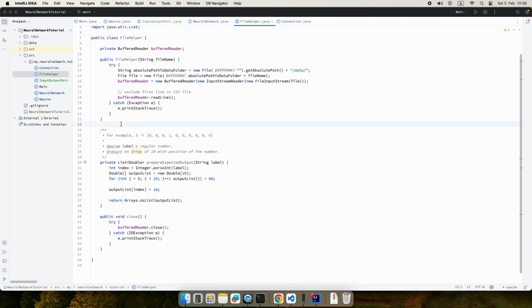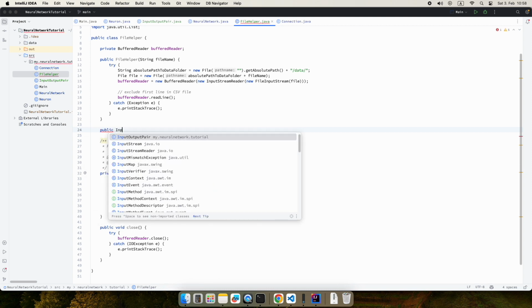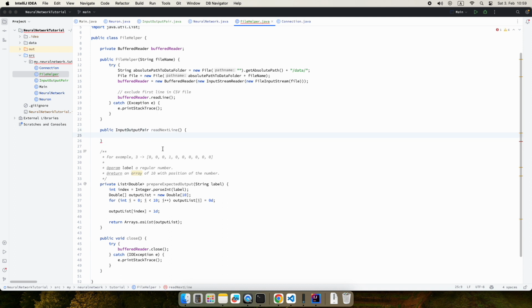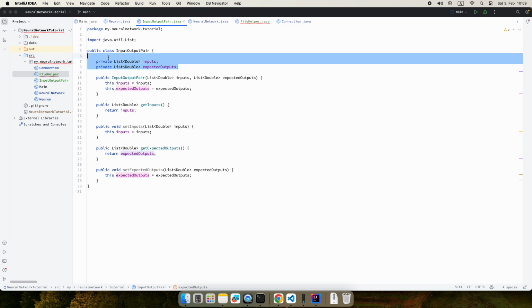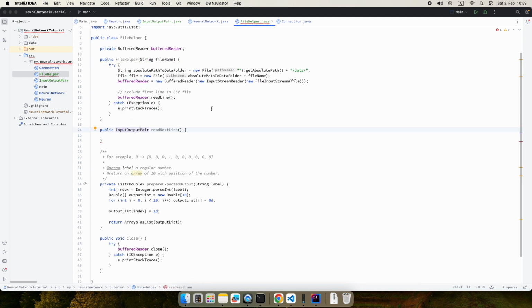Now we will create a public method which will return an input-output pair by reading a line from a CSV file. So let's remind ourselves, input-output pair returns two values, inputs and expected outputs, two lists.